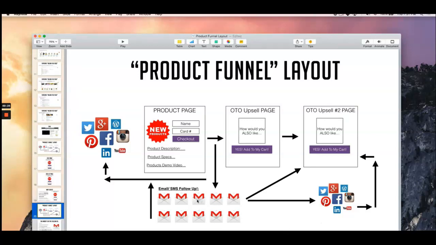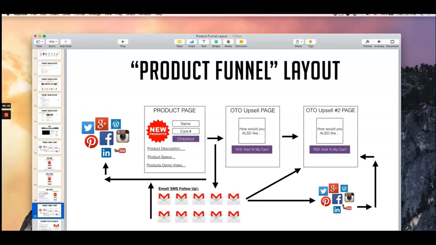Once we get somebody onto our email list, onto our SMS, we then send them back to our social media. So we send them to Instagram, we send them to Facebook, we send them to our YouTube channel, and we send them to specific videos in our YouTube channel.